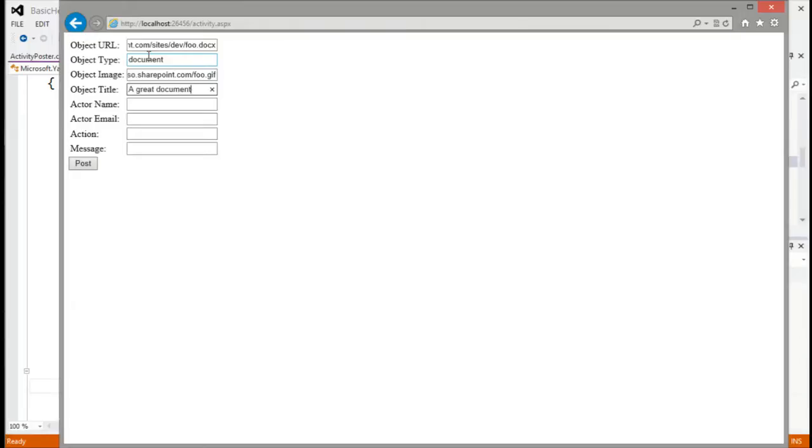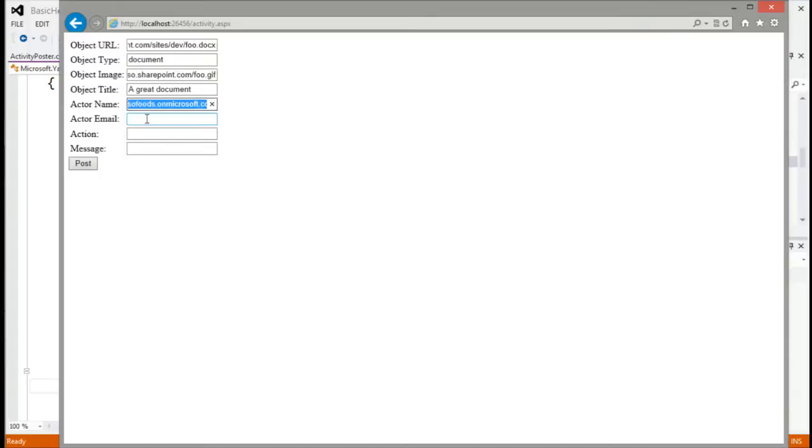The other necessary part of OpenGraph activity updates is that you have to have an actor, or a person who's doing it. And here, the primary key, if you will, of this is an email address that you want to use to identify who's the person who did this. Now, a couple of tips here. One is that when I post an activity story, people will only be able to see it if it's something that I posted or if it's something that people follow. One of the things that I always stub my toe on as a developer, I'll type some quasi-bogus email address, and then I won't see it in Yammer because that email address is not me and it's not a person I'm following, so it doesn't show up in my activity stream. So you got to make sure that it's a legitimate email address as far as the Yammer site is concerned.